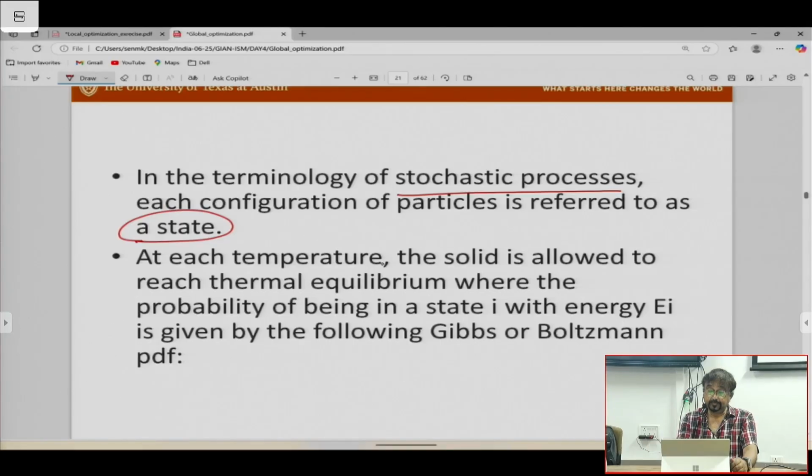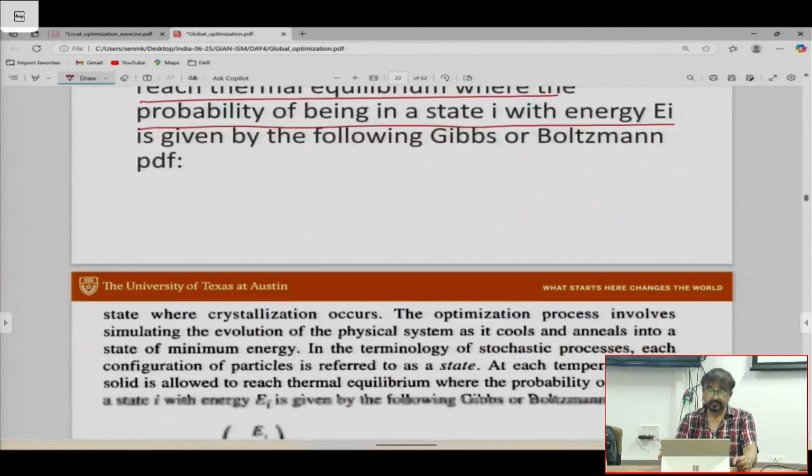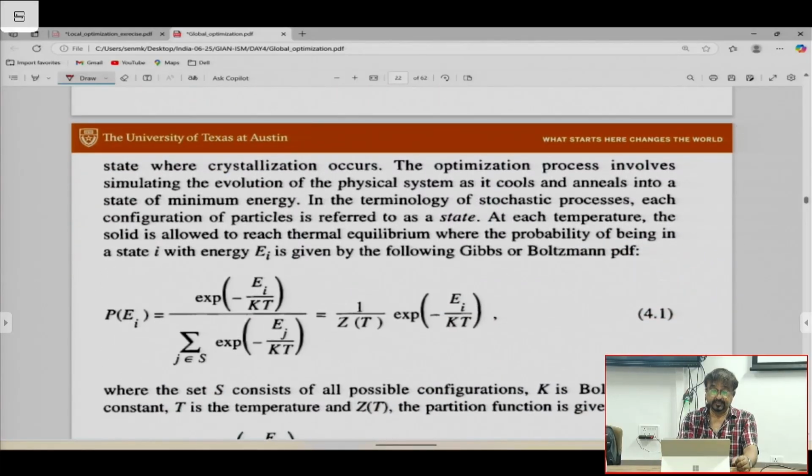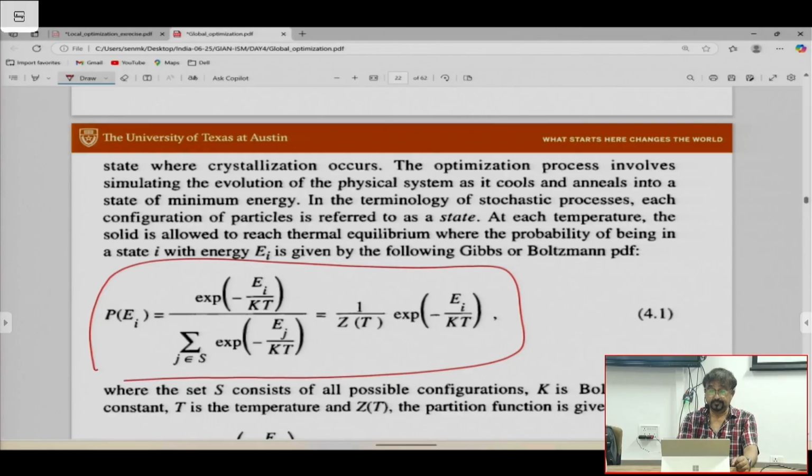And at each temperature, the solid is allowed to reach thermal equilibrium where the probability of being in a state i with energy Ei is given by a particular probability distribution function. It's called Boltzmann distribution. So this Boltzmann distribution is actually this distribution.